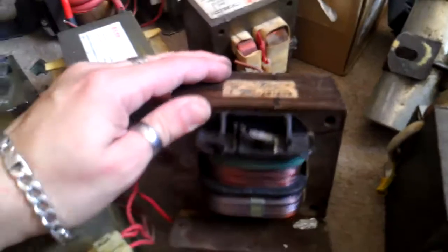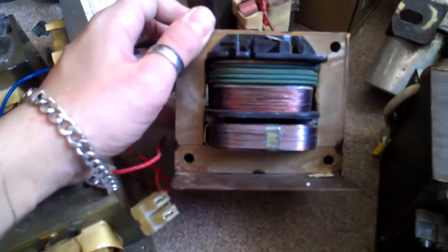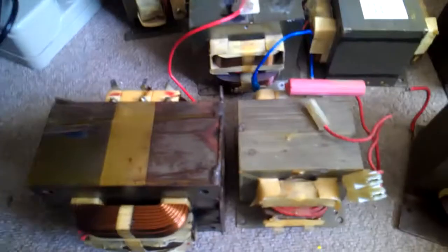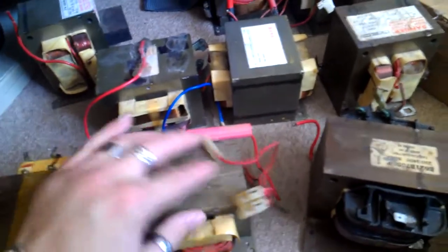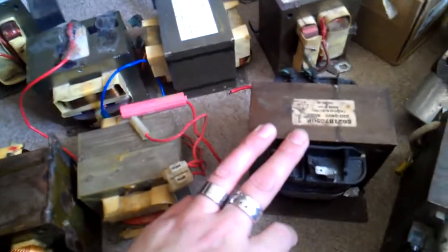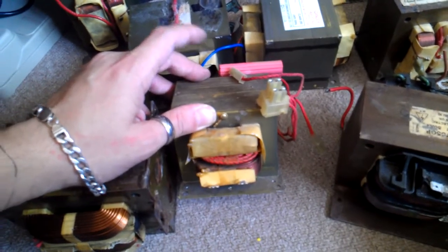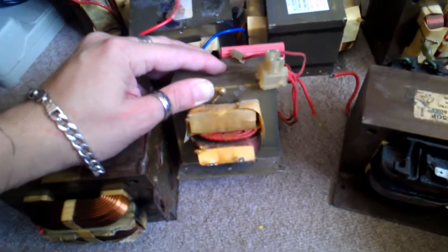I have a couple more since last time. This one here — if you compare it to a normal MOT, it's quite a bit bigger. That one is thanks to Ant, and I also got this other MOT here which is also thanks to Ant. These are my MOTs — I've got my two big ones, and the rest I don't know the exact size of. The others are all between 750 watt and 900 watt; I probably should have written down which microwave they came out of.